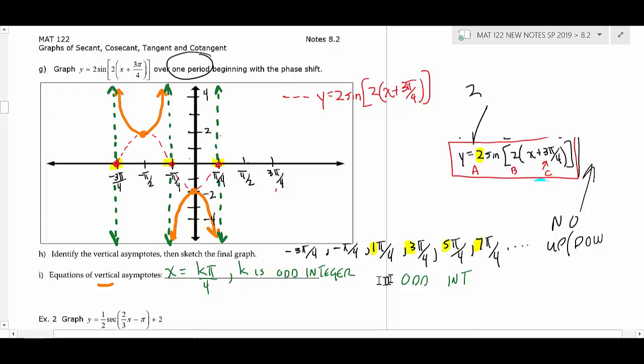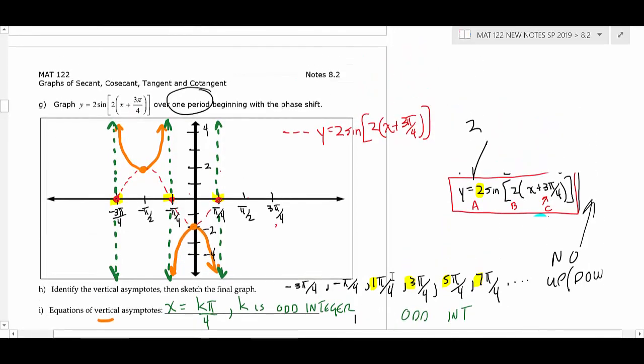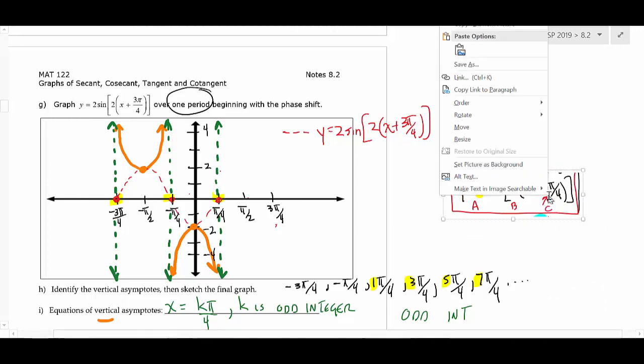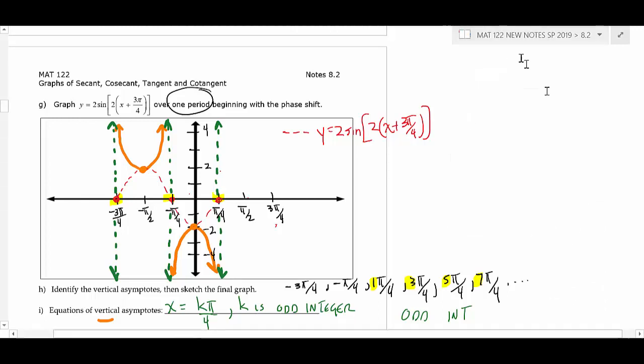Now, just at the side of the paper here, before I go to the next problem, you can write this down, or you can just watch this if you want to. But what I want to show you is how simple it is to just check a couple of points. I'm going to start at the beginning here. For checking, I'm going to choose x equals -3 pi over 4. Now, I'm going to check that on the sine because it's the sine graph that matters. So don't necessarily check it in the cosecant, but you could. Actually, let's go ahead and check it in the cosecant.